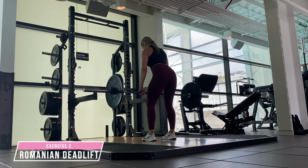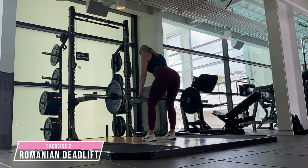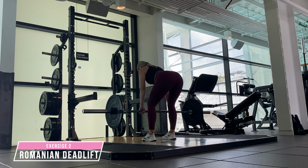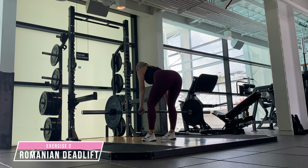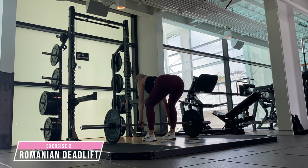You want to pull those shoulders back and brace your core, and then the bar should be going right along your legs. So you're gonna lower down, bar's gonna go right along those shins, and then you're just sitting those hips back. You do always have a slight bend in your knee because you don't want to fully extend it out, because you can strain your back and strain your knees by doing that. So be mindful of that.